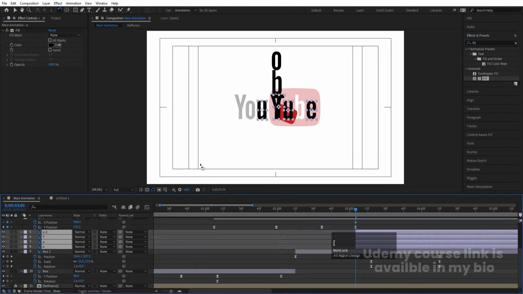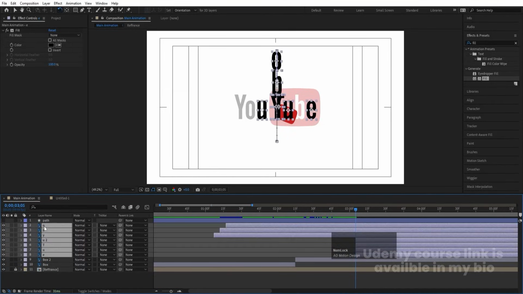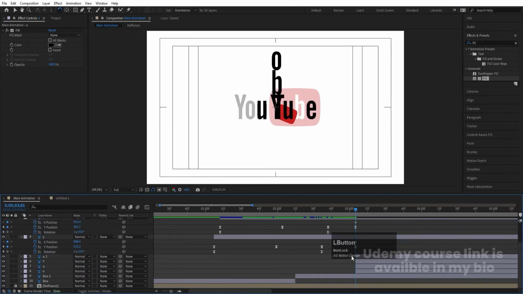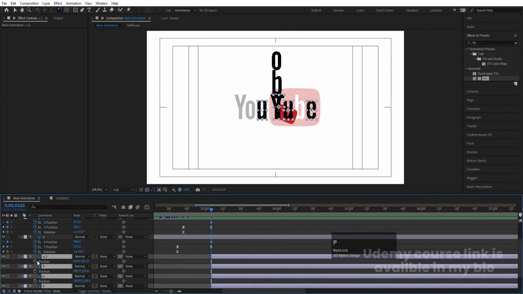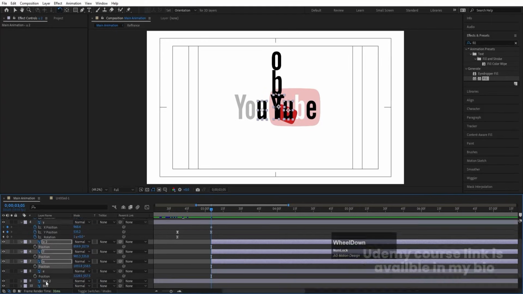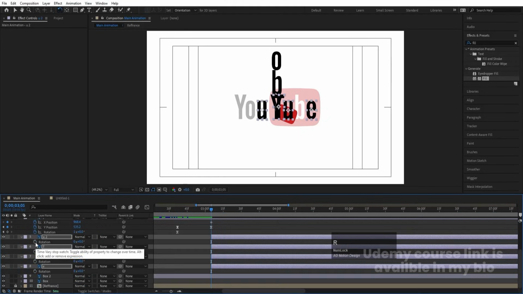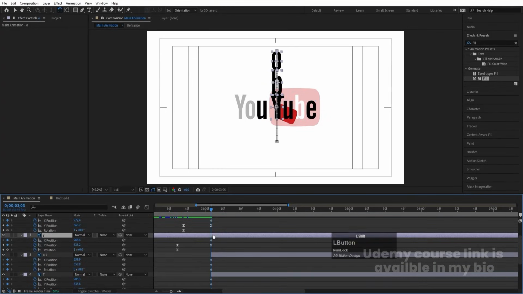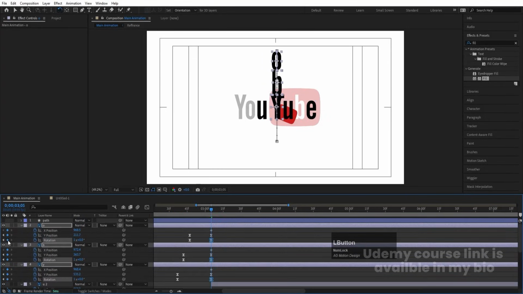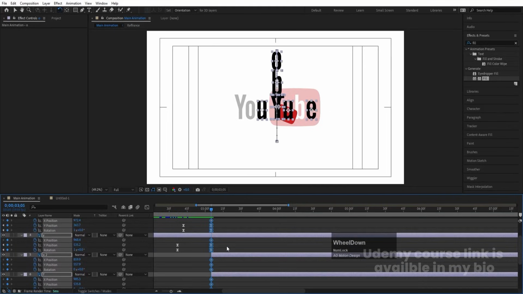With the help of the open square bracket, move this over here and hit U, and now select all the alphabet layers and hit U. Okay, similarly select this, let's adjust it over here, press P for position, select those positions by holding shift, right click and choose separate dimensions X and Y. Similarly press R, create one keyframe and hit U. Okay, similarly I'm going to select this and create one keyframe at rotation as well. Okay, and select those keyframes like this and hit F9.